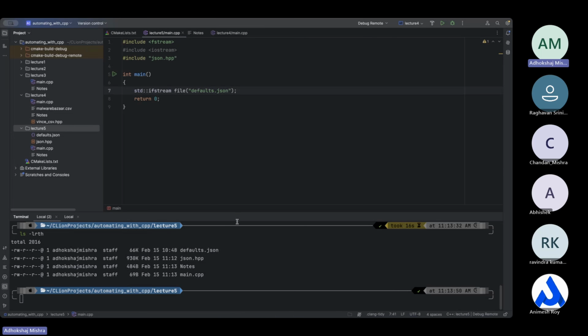We just open a file, and then we basically pass the corresponding object to this library directly, and it will deal with reading the file, parsing the JSON, and basically preparing it in a way so that we can actually use it. Okay, so let us build this much and confirm that this one actually works.